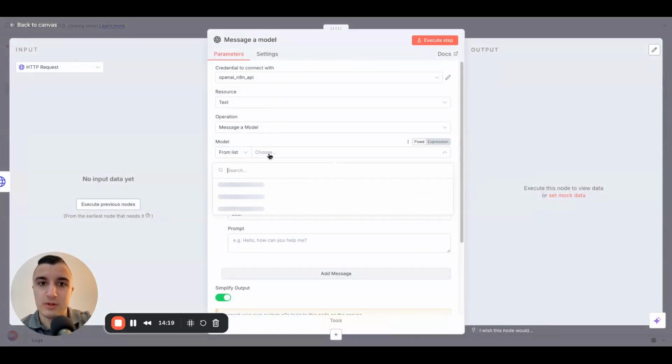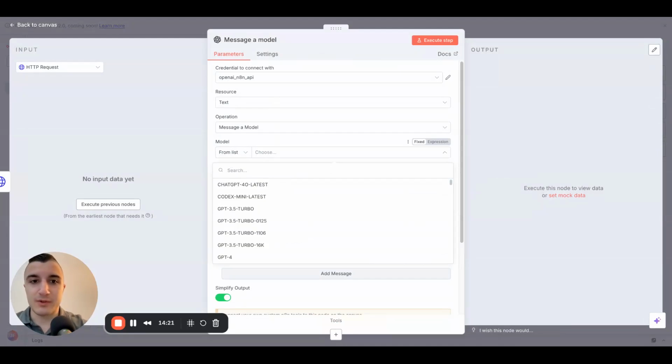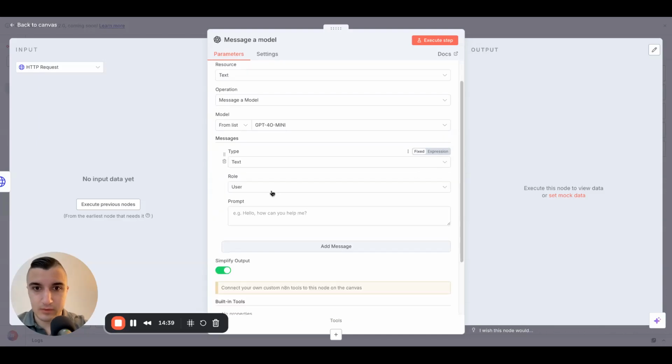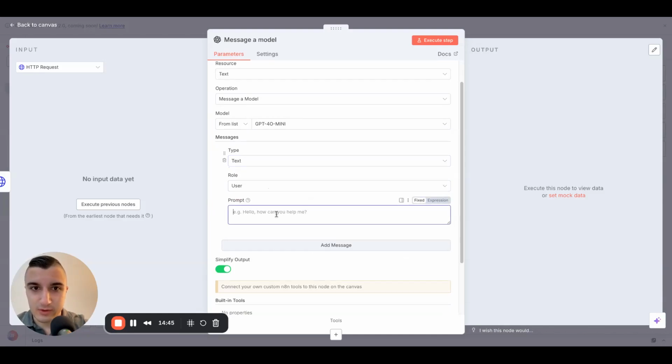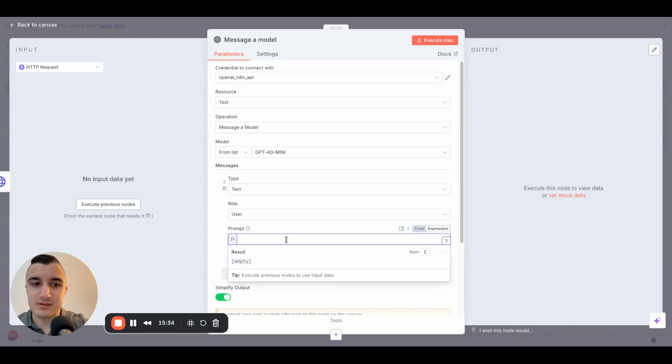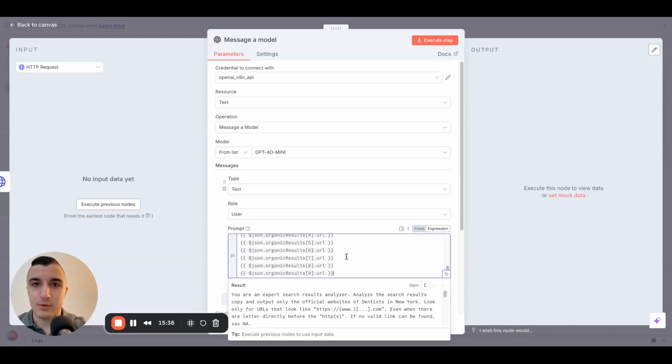So the model, if you want the latest and greatest, you can use 5.1. If you want a cheaper version, you can use 4.0 mini. Message is text, role is user. What we can paste is as follows. It will also be in the description below.